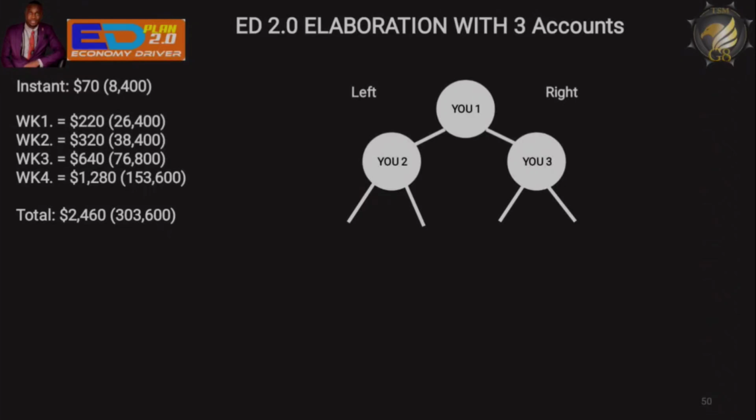Now, let's have a look at what you earn when you get started with 3 business accounts. So these are the 3 business accounts here. We'll position them like that. What we did when you had one account is what we're going to do here, and here, and here. In this case, you have 3 profit centers through which you're going to earn. And this is something that is very powerful, okay? So you're going to earn an instant $70. Why? Here you earned 15, here 15, and here you earned 40.